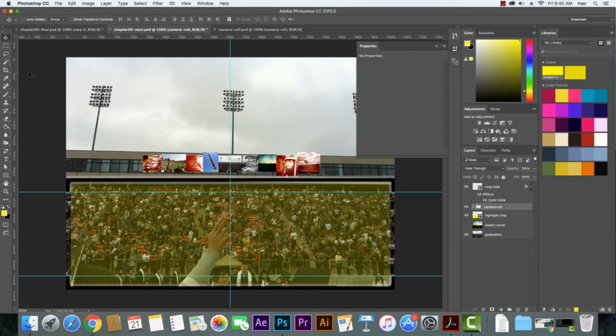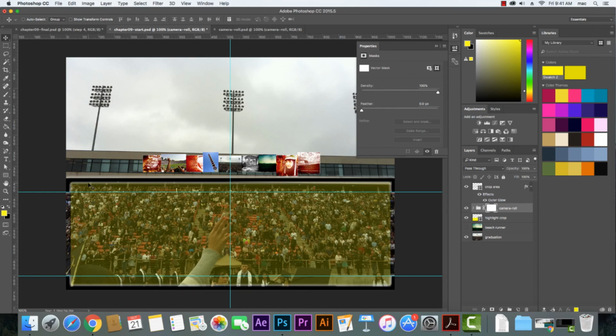Okay, so now essentially what we need to do, I'm going to go to number 5. So we did 1, 2, and now I'm going to go to number 5. By clicking on the camera roll, I'm going to add a vector mask to the camera roll. And how I do that is make sure your camera roll is selected, and then hold the command key down and hit the mask key right here at the same time. And it should add that mask on there for you. So that was number 5 there.